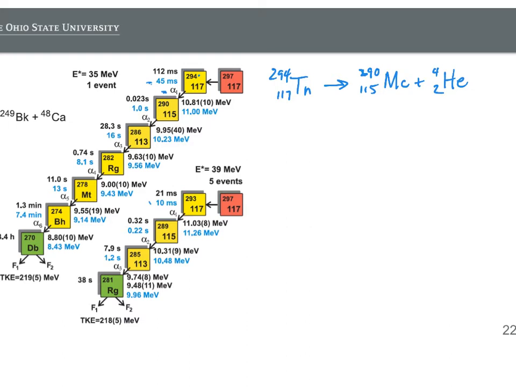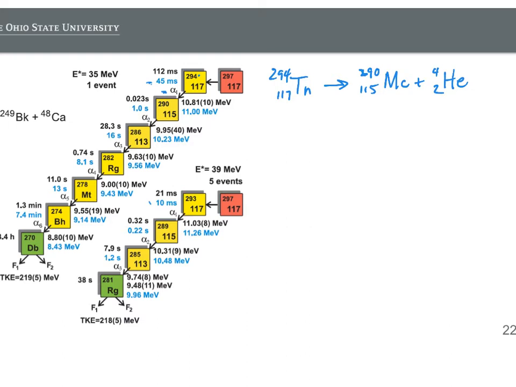The other cool thing about when they discovered tennessine, and the reason why it's named after Tennessee, is that Oak Ridge National Lab made 22 milligrams of berkelium-249, which has another relatively short half-life of 327 days. And they had to ship this to Russia in order to do experiments there. So as soon as they made berkelium, they were against the clock in order to form the new element.